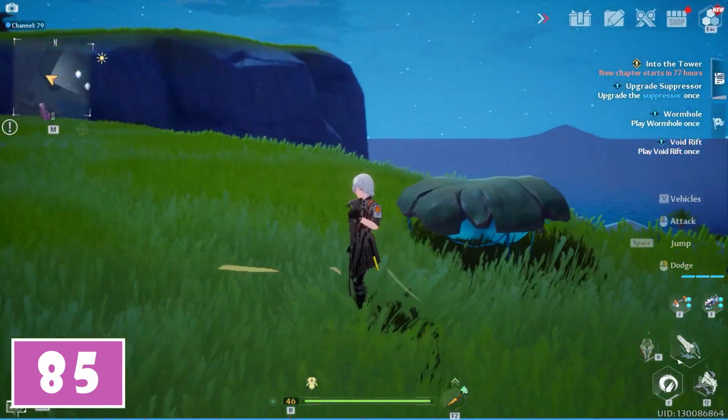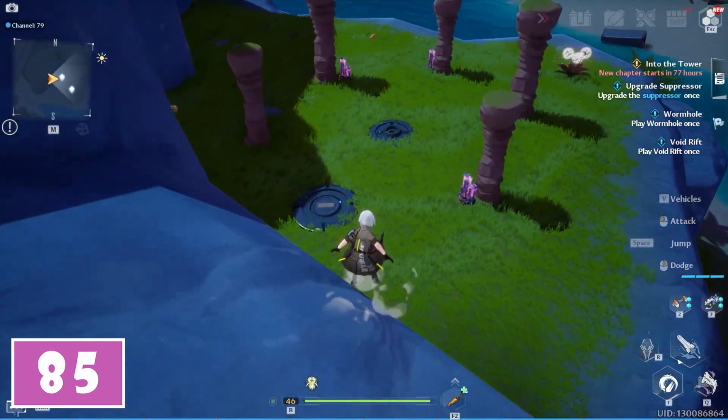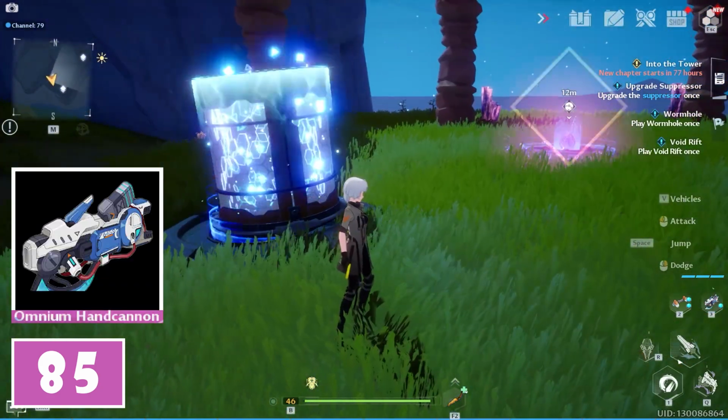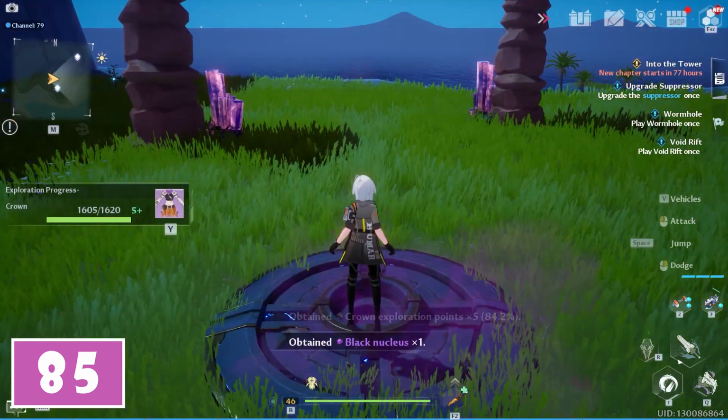Looking back from where you came from, you have to jump downhill to the right, where, surrounded by several stone pillars, you will find 2 platforms. If you will shoot on top of the first one with an Omnium hand cannon, on top of the second one will appear a black nucleus that now you can loot.